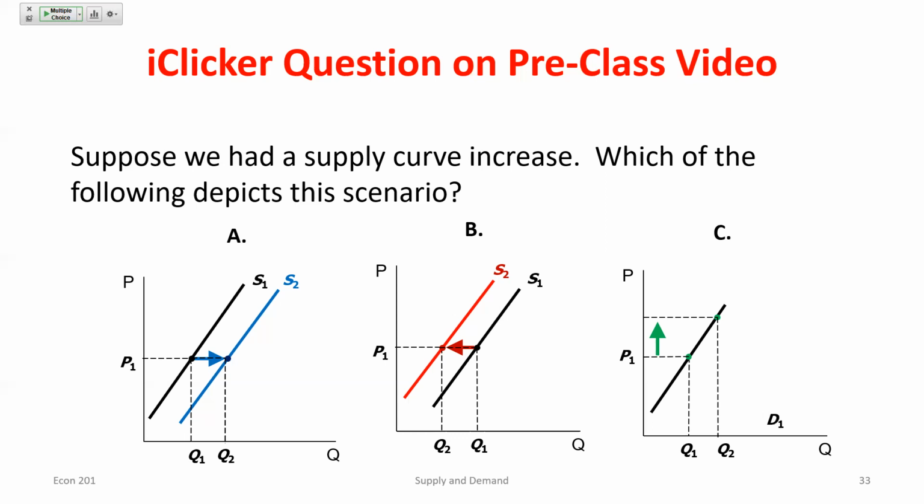Same kind of thing can happen if we have a decrease in supply. At every given price, we would just have a lower quantity supplied. And so let's go with this green there, S2. So this is a decrease in supply, so that at every given price, quantity supplied has gone down. But it gets a little bit tricky with supply shifts because this is a supply decrease, but it looks like supply is shifting up, right? So don't think about it as shifting up. It's a supply decrease because the supply curve is really shifting to the left. So this decrease is a shift to the left. A supply increase looks like a shift to the right.